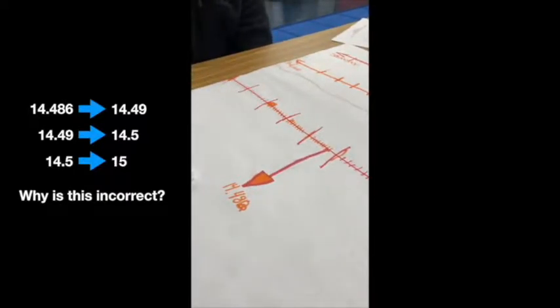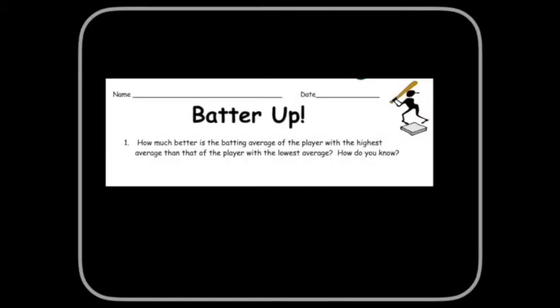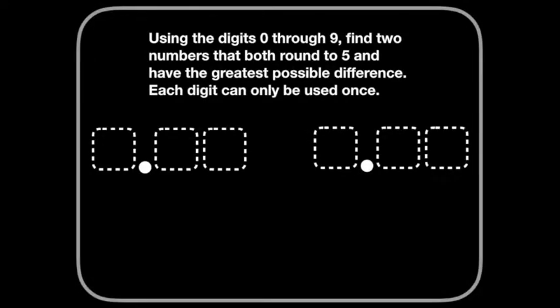A nice follow-up to this reasonable rounding task might be Batter Up, which can also be found in Unit 2 of the Georgia Frameworks for 5th grade. In addition, tasks like this open middle problem can be used to increase rigor and to allow students to use the errors that they make as tools to solve problems and grow as mathematical thinkers.